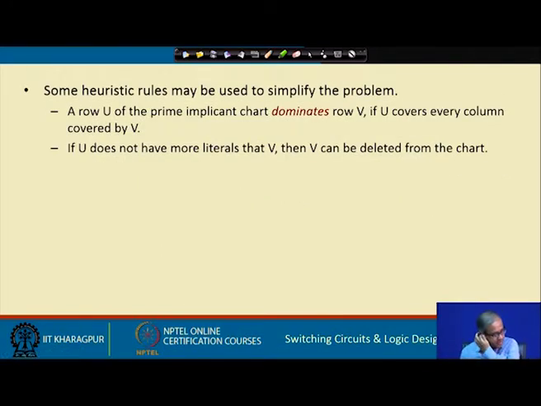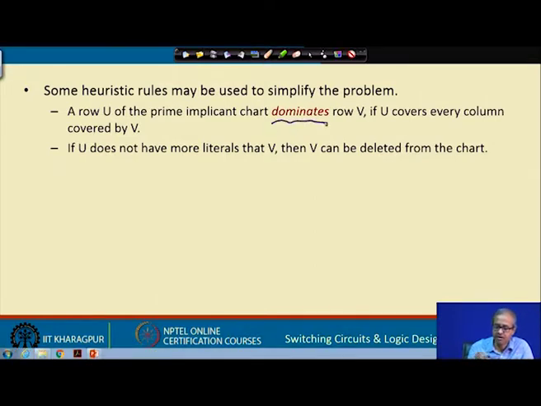Now, we present some simple rules using which you can further reduce the size of the table. There is a concept of domination. A row can dominate another row, a column can dominate another column. So, what is the basic concept of row domination? It says a row U of the table will dominate a row V if U covers every column covered by V. For example, in row U, I have a check mark here, here, here, and here.